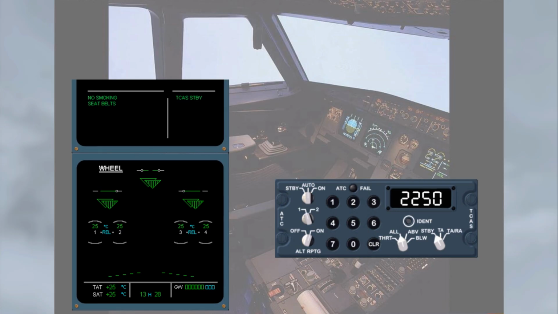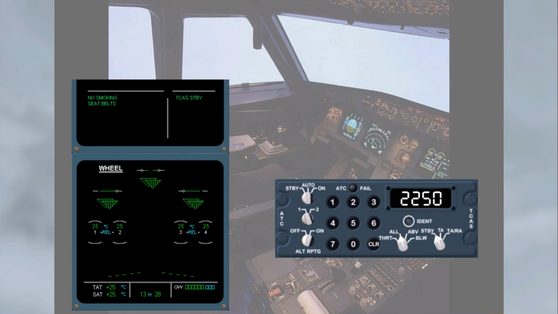During the cockpit preparation, the ATC panel has been configured. The TCAS has normally been set to standby, which is indicated by a TCAS standby green memo message on the engine warning display. In this mode, the TCAS is powered but not operative.